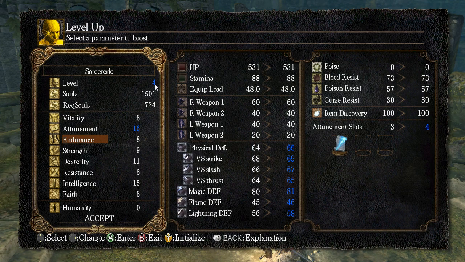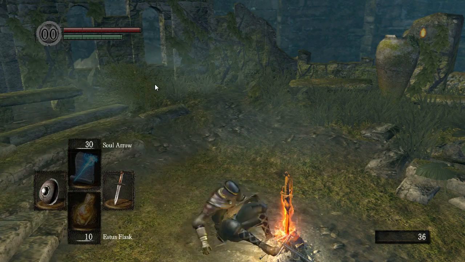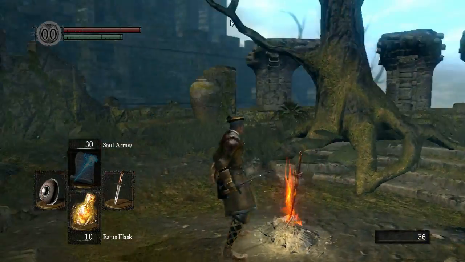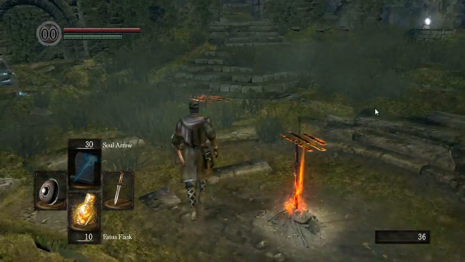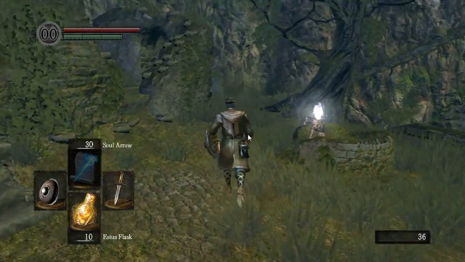Vitality 38, endurance 35. Strength 12, dexterity 11, intelligence 15. So strength needs to be at 12 for a weapon that we're going to be using. And our vitality will go up for now. And I'm happy with that. It's an increase. Confirm reinforcement. Very nice. Alright. So, first thing I want to get to is the guy that actually sells the sorceries.